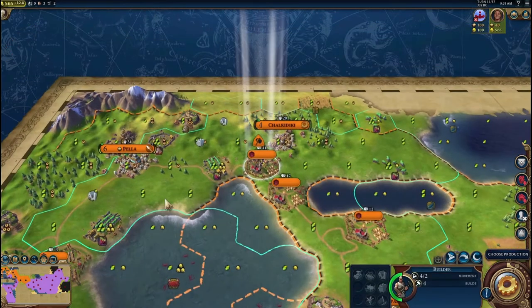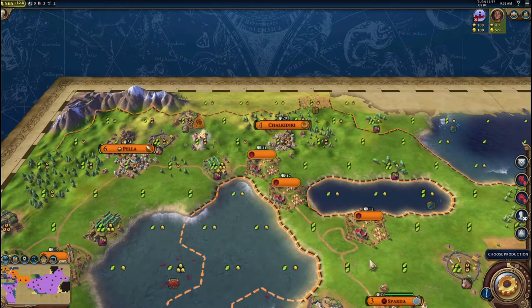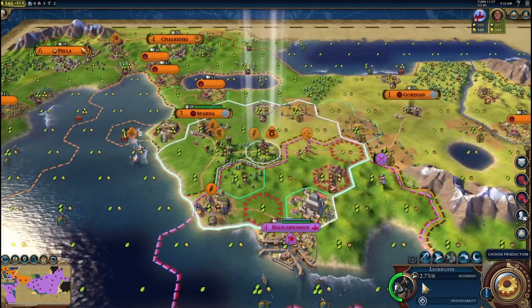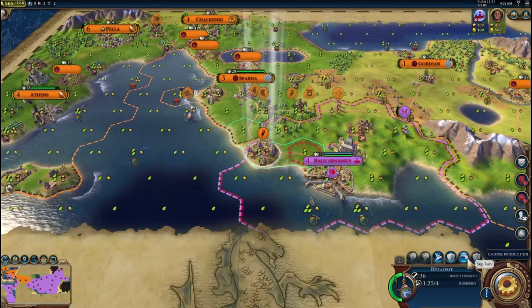Because Pela and Chalkidiki are my two main production cities, any builders that I come across, I send them back there to build more mines and try to boost the production in those cities.